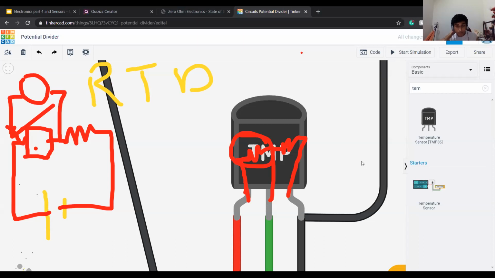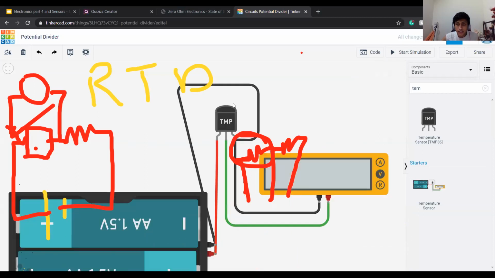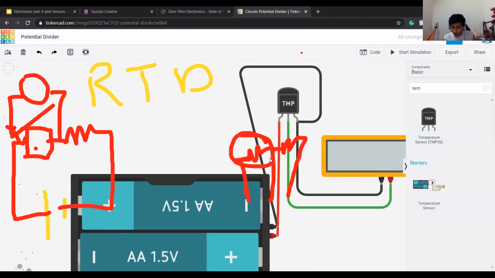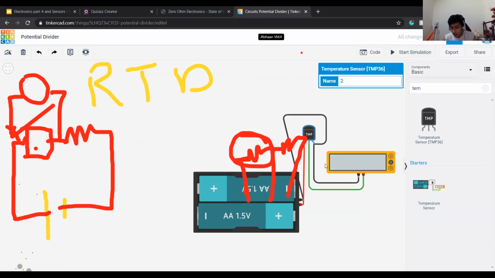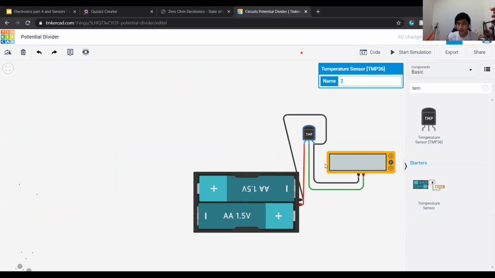So basically it's the same thing as the previous circuit, but this value of the voltage is going to change here according to the temperature. And you can see that when I connect this to power, after I clear my drawings, and I change the value of the temperature, the value of voltage changes. It's as simple as this. I'm not going to go into more details because there's nothing here that needs more details.